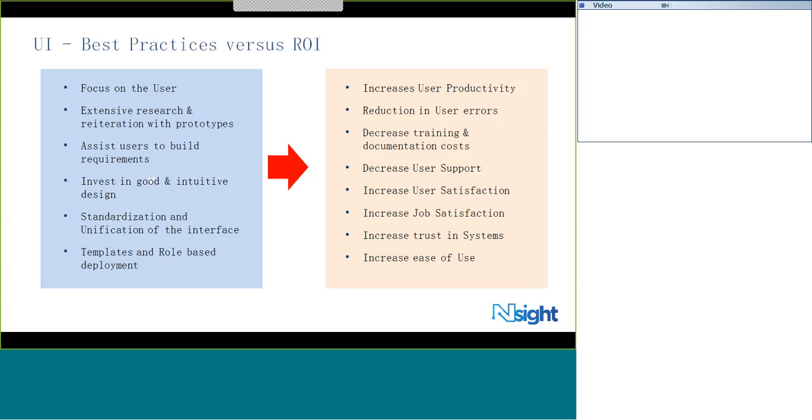There's trust in the system and ease of use, because all of these are web-based, so there is not much the user has to do, unlike traditional SAP where you have to go to different transactions and different screens. So here there will be screens, but since they are user-friendly, user errors will decrease and user satisfaction will automatically increase, and likewise the efficiency of the users' working will also increase.